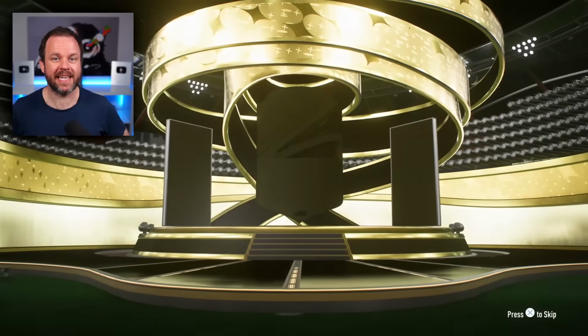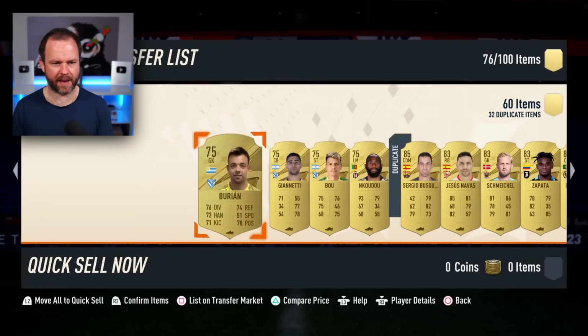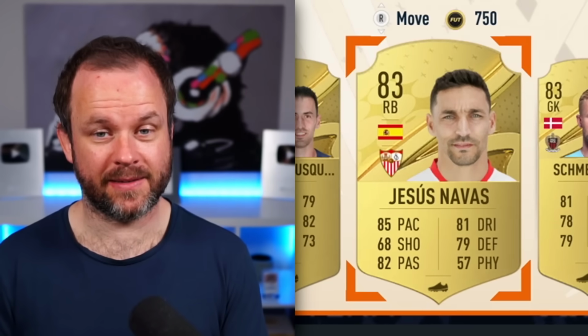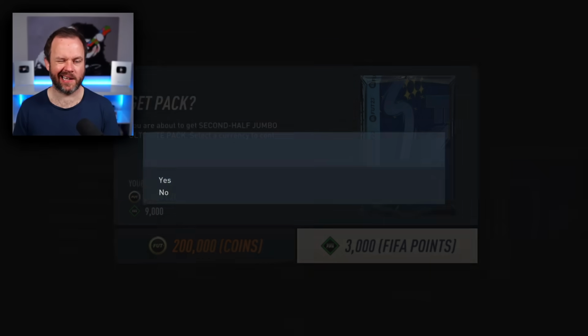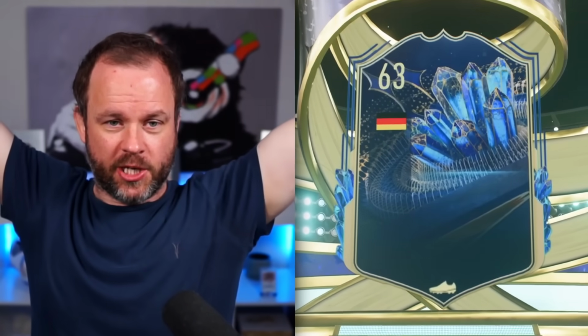Just have to get a right back. And plus, I've got the two upgrades. I'll get base Hakimi. You watch. I would have loved a blue. Surely I'm going to have one right back in here. Jesus Navas is as good as it gets at the minute. But my pack luck is crap. So this is going to be a blue. Oh, it's a blue. Be English. I would love English. German.